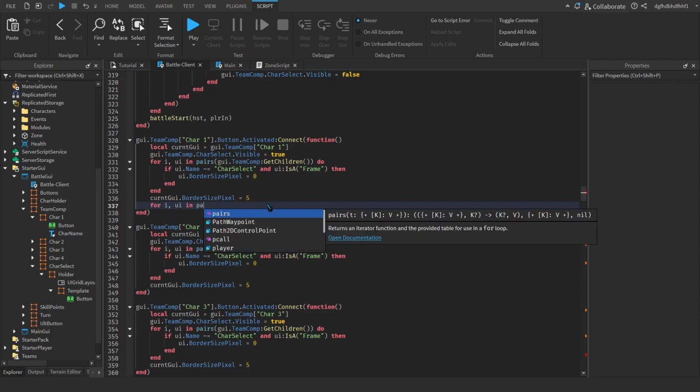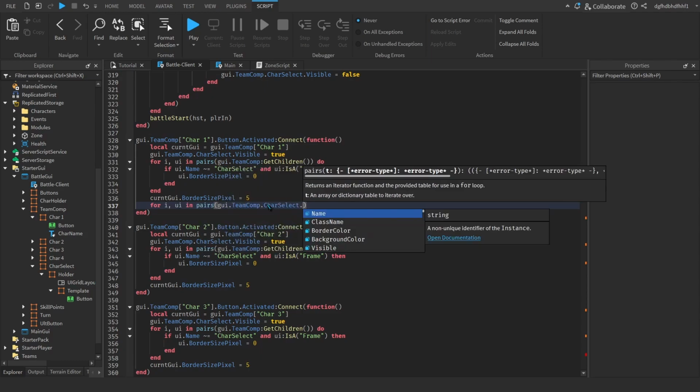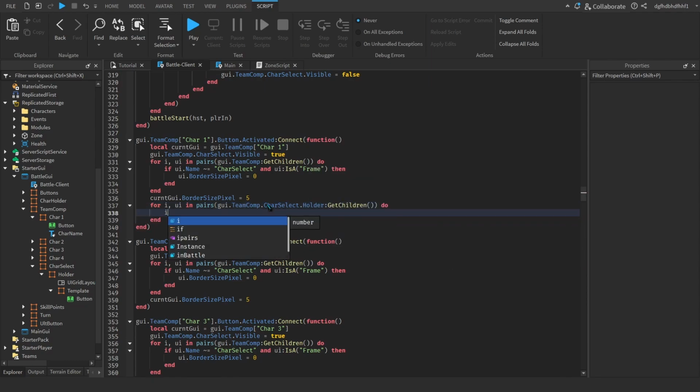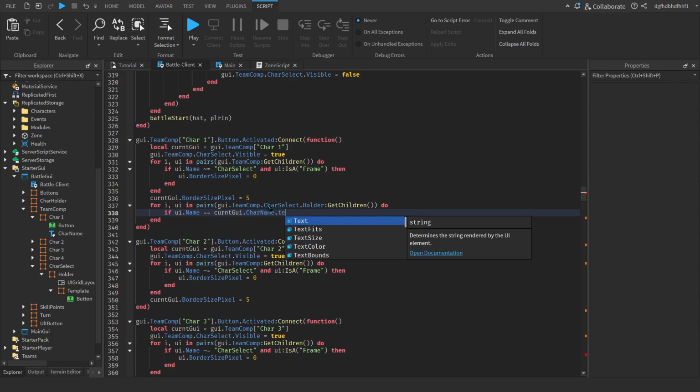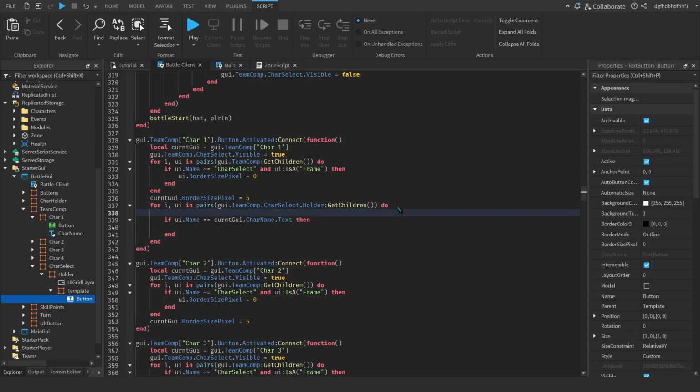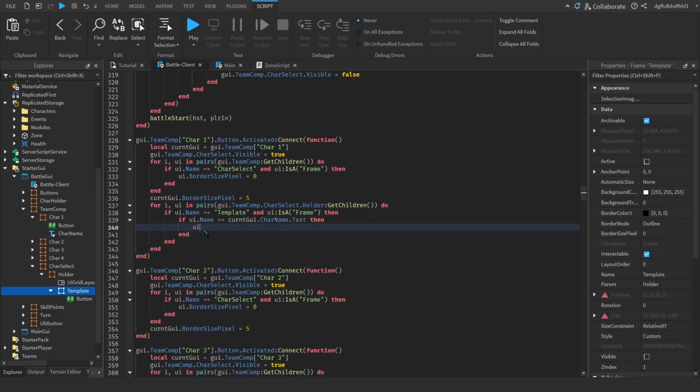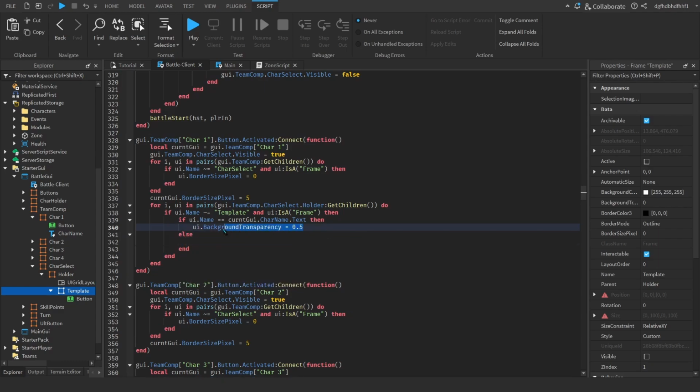For I UI in pairs ui.teamcomp.characterselect.order get children do, if UI dot name equals the UI dot character name dot text, then before that, if UI dot name is different from template and UI is a frame, and after that I'm just gonna write UI dot background transparency equals 0.5, and else UI dot background transparency equals 0.